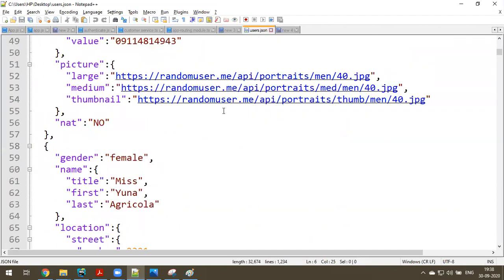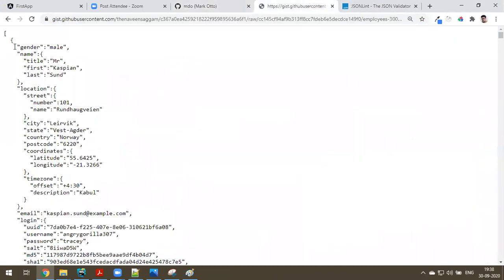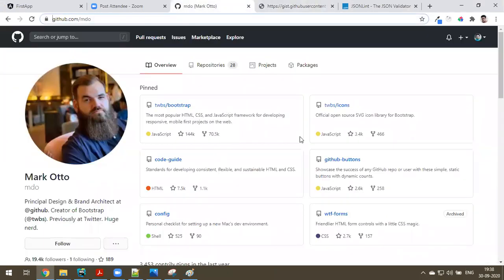So they have this type of URL, like random user dot me slash API slash something. Like slash user slash repository, some kind of URLs will be there. Those are public URLs. So whatever URL you fetch, you receive data. My plan is to develop an application where you search for a particular user. It will receive the data from GitHub, just like this raw data. And that raw data I will convert to display in my own way.